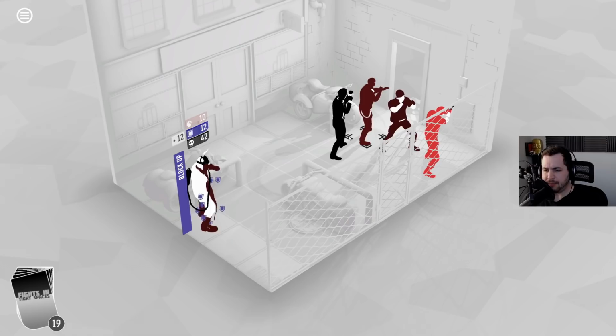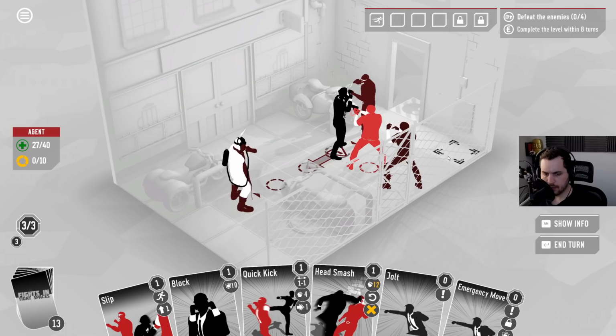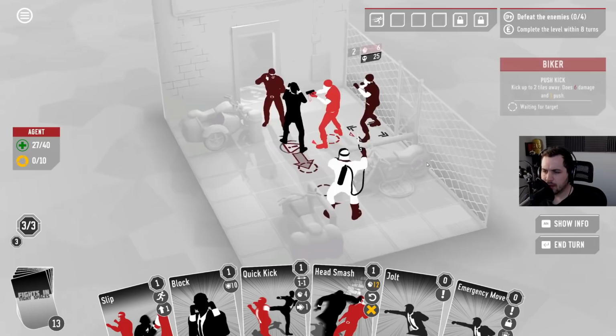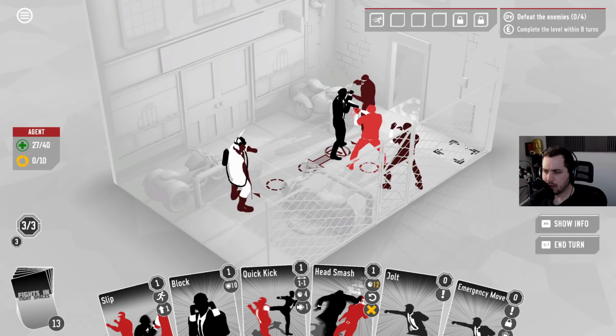Oh, Step Plus was free? But it actually didn't do anything either, so that's a very strange card. Welder: charge up to 3 tiles and deals 10 damage. Gains 12 block at the start of each turn. Can't be downed. Okay, I'm getting serious now. Can I move the camera at all? Yeah, I can rotate the camera, but I can't move it up and down, right? I could have sworn that was a thing I was doing before. Maybe not. Oh well.